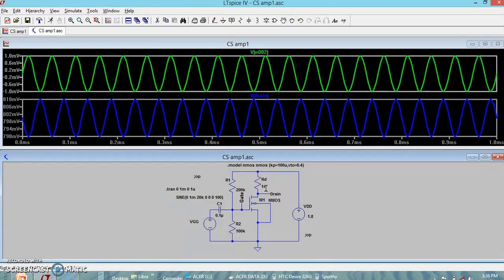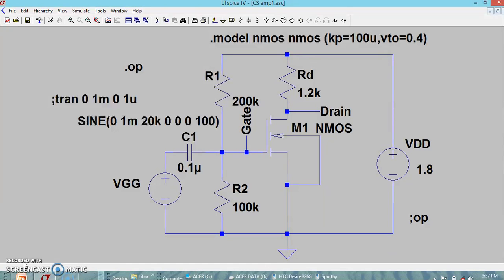So let us change the resistance from 1K to 1.2K, and we'll again do the dot OP and find out whether the drain current remains as 1 milliampere or not. So let me change. Now you can see I have changed the value of RD from 1K to 1.2K. Of course, I have done this dot OP now. I'm not doing the transient. You can see there is a semicolon coming, which means this is commented. Now I'll be doing the dot OP, that is, I'll be seeing only the DC currents and voltages.